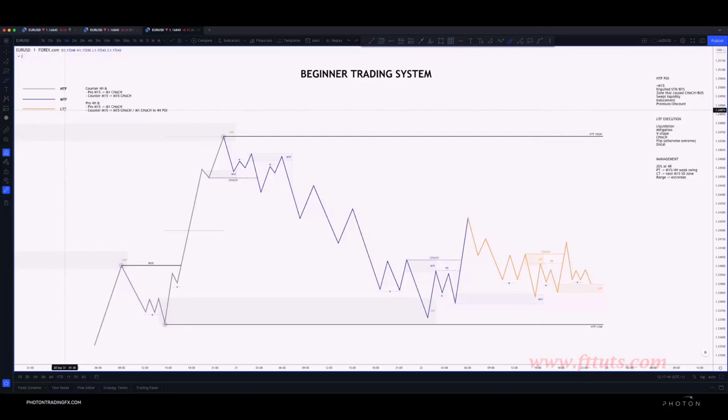So, for instance, if you want to be on higher time frames, because it's just not realistic for you to be on the M1, or you find it hard with your psychology, it's a bit too quick or whatever, your higher time frame could be the daily, your medium time frame could be the 4 hour, and your execution time frame could be the M15. Or you could even use the M5 for your execution time frame, because that's still intraday day trading, but it's just a little bit slower than the M1, and it may give you a lot fewer false signals. The M5 can be a really good execution time frame, something that I've enjoyed trading in the past.